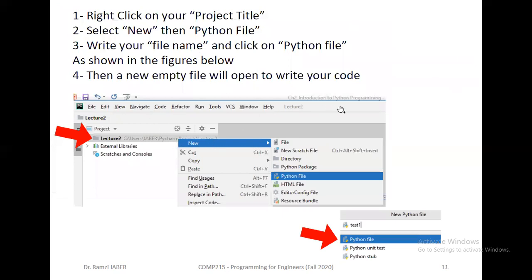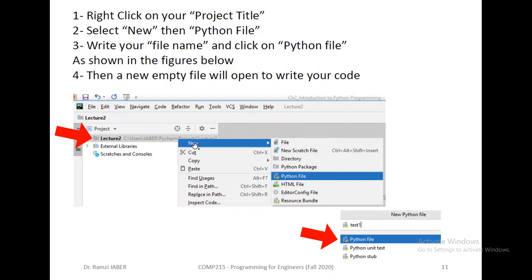After you open PyCharm, right click on the project name here, select new, then choose from all these file types that Python can handle, like HTML, packages, directory, Scratch, and so on. Later we'll go through all of them very fast. We need a Python file right now.